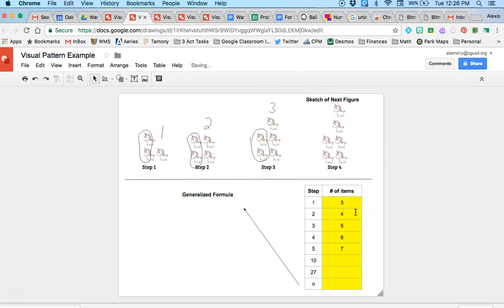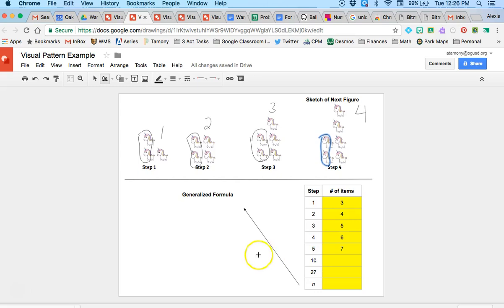All right, so now I have 2 and 4. Okay, I'm going to go ahead and write that in. I've got 4 up here now, and I still have these 2. So that's one way that we could have seen the pattern. Okay, so let's see here. If I had the 10th pattern, what I need to do is find a relationship between the step number and the number of items. So it looks like it's step 1 and then 3, 2 and then 4, 3 and then 5. Oh, it's always 2 more.